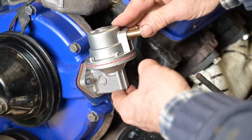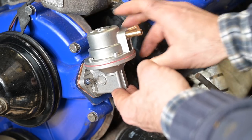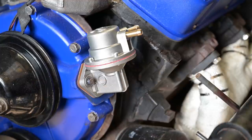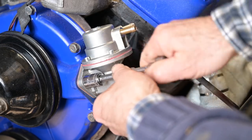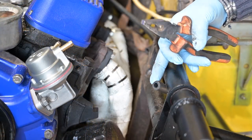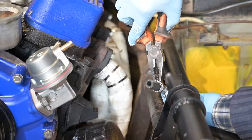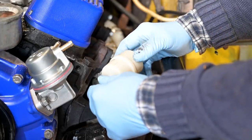If you move this around you should actually hear it — that means it fits properly. Let's lock this down and then I'm going to rotate around the engine a couple of times with a wrench just to see if this pump is actually pumping. Now we're going to install the fuel filter. I'm using one of those clips that came with it and I'm going to put it over the hose so everything is nicely and tidy.